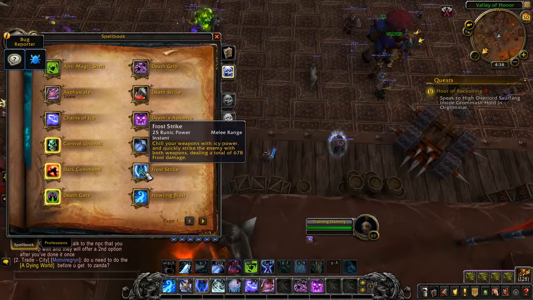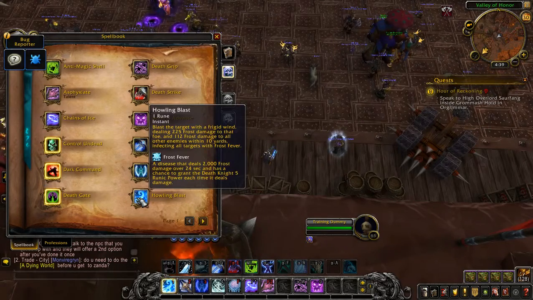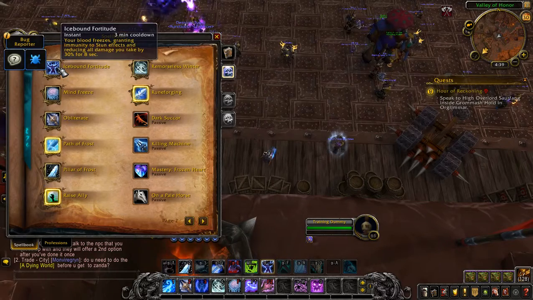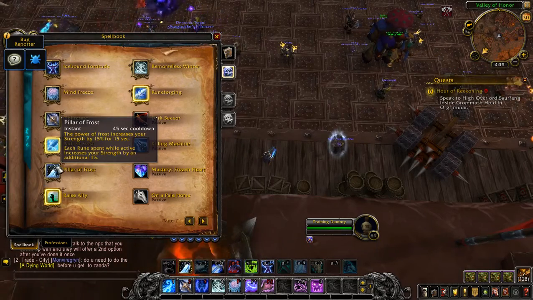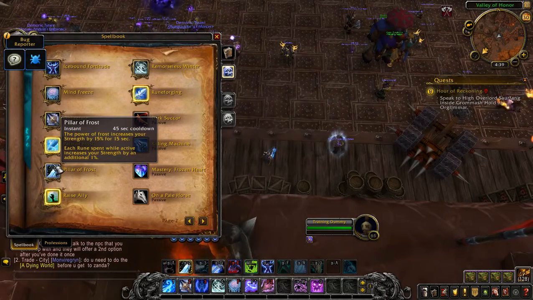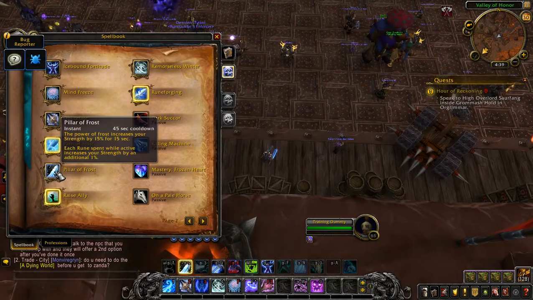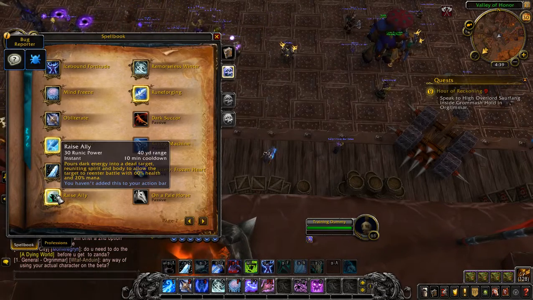Frost Strike is now melee range only. It's no longer ranged for 13 yards, so this makes Howling Blast our only ranged option. Icebound Fortitude has been buffed by 10%, so that's basically a great change. It increases our survivability. Pillar of Frost is now on a 45-second cooldown, which is minus 15 seconds, which is great, but it grants us 5% less strength, so that's a shame.